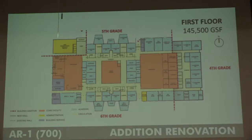Also, I'd like to point out that the gymnasium and the cafeteria we're standing in, those would not change. These would not, size-wise, change. So that has an advantage because under the MSBA guidelines, those spaces would be smaller, as I showed you previously with the blue spaces that I called out attention to.